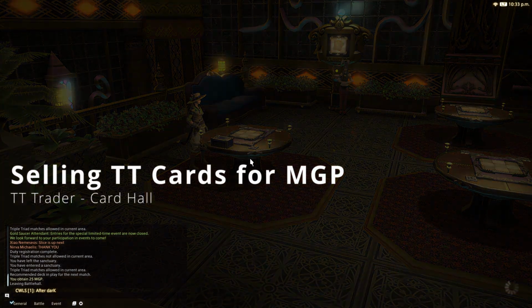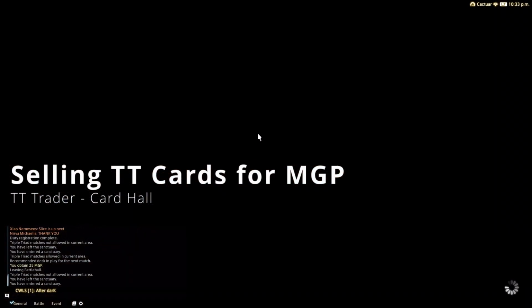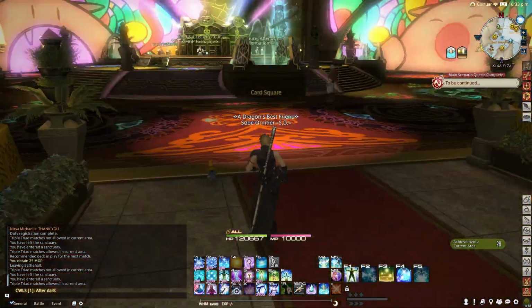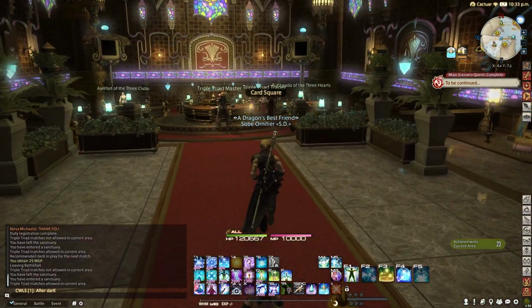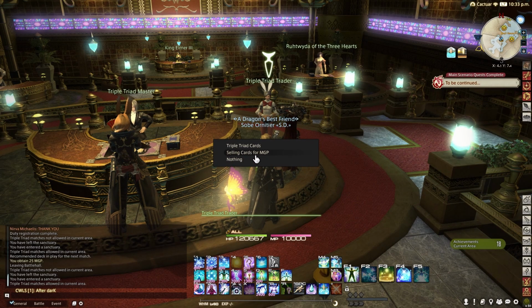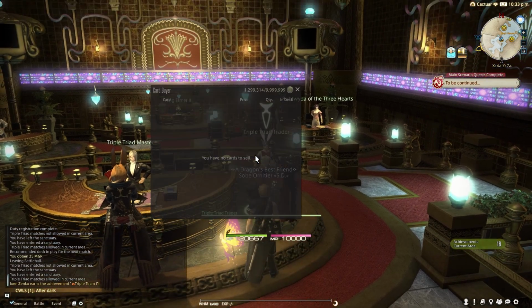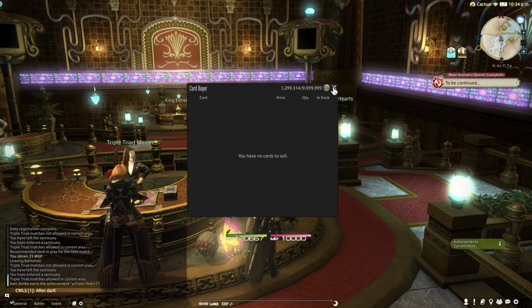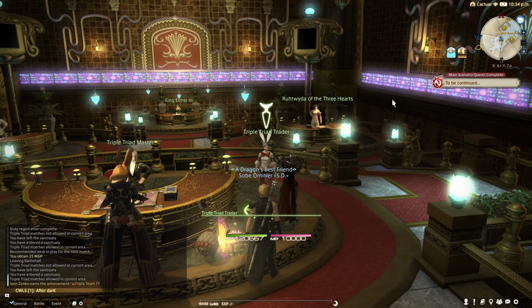Go ahead and leave the battle hall and then go into the Triple Triad area, which is right over here from the main square, by the way. And talk to this NPC right here called the Triple Triad Trader. When you right-click on her, she has an option called Selling Cards for MGP. Just click them and any cards that are in your inventory will pop up here. And then just sell them, and then you can get a little bit of MGP out of it. It's not a lot, but you know what? It's better than destroying them, and it's pretty quick to get rid of them too. So that's how you can turn your extra cards into some MGP.